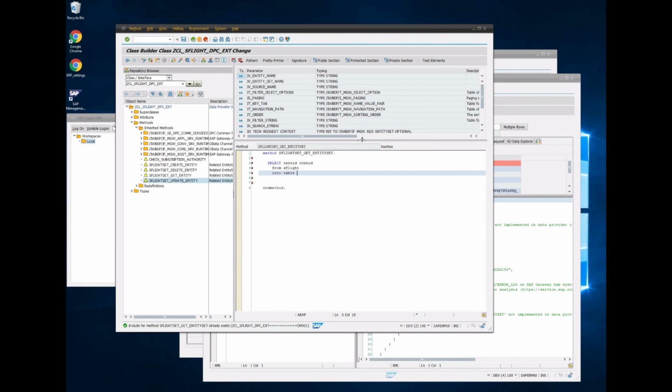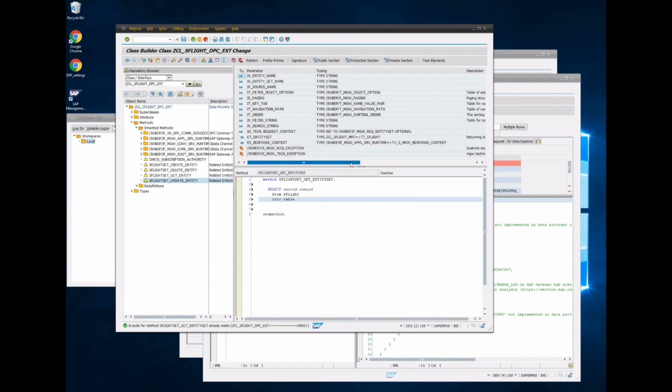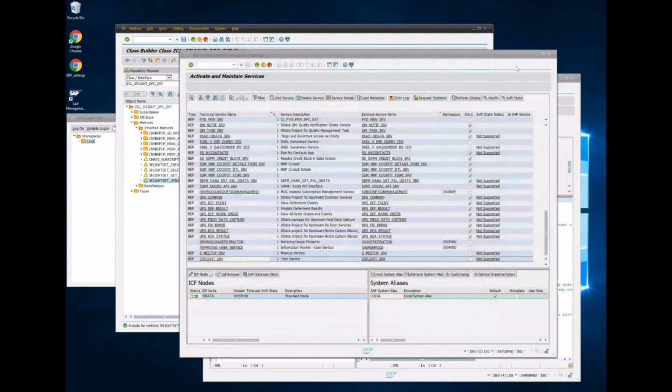So the name of the table is going to be this ET entity set. And that table is only going to have the two attributes that we created. So I know this will work.